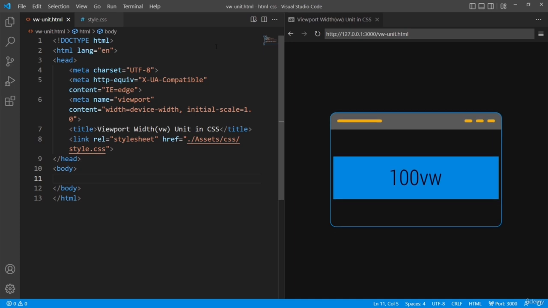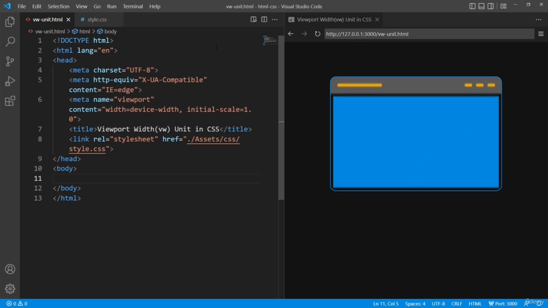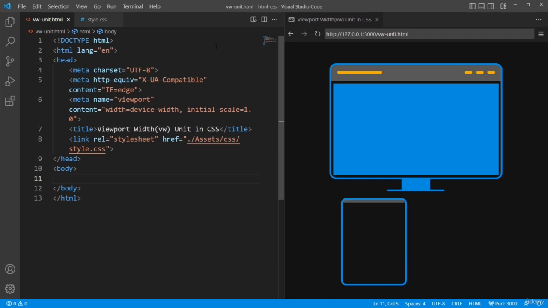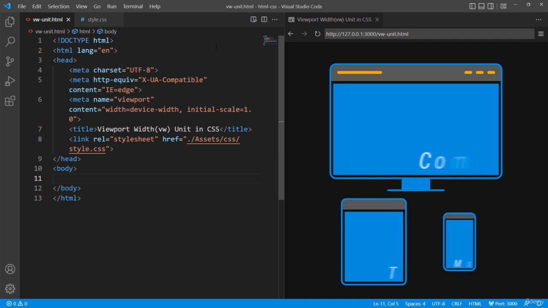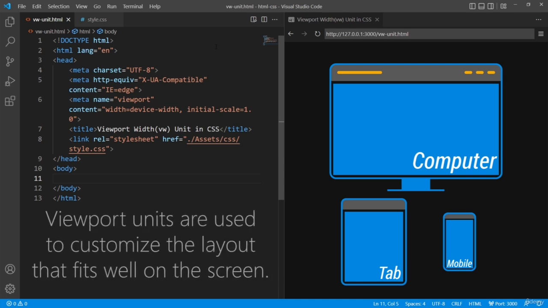Let's first understand what a viewport is. The viewport is defined as the user's visible area of a web page. The viewport varies with the device and will be smaller on a mobile screen than on a computer screen. Basically, viewports are used to customize the layout in a way that it fits well on the screen.